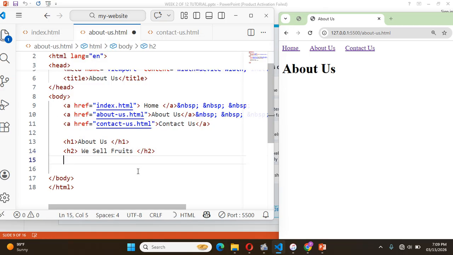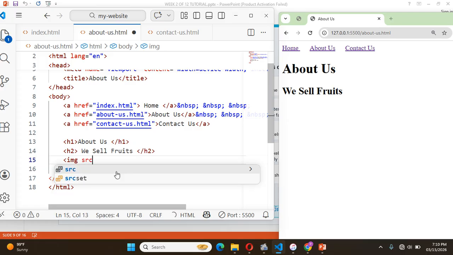Now, to show an image on your site, you will use this tag img. Then the source must be there before you can show. You will say src as source. Then close it.